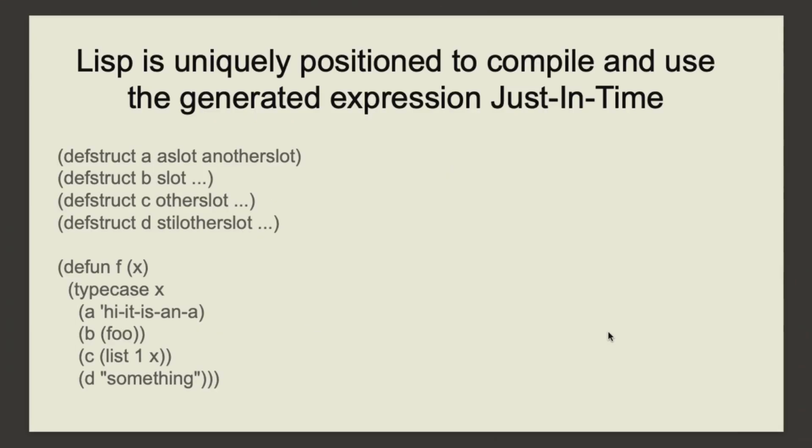So let's say we have a couple of structure types. Structures are named by symbols. Symbols have names that are strings. In SBCL anyway, strings have deterministic hashes. And this may be the case in other Lisps. I suspect it is. Nobody really wants random hashes of strings. So what this in fact means is that each of these structure types has a deterministic hash.